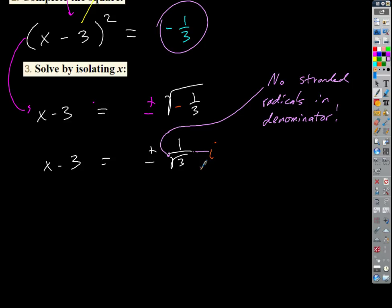How can I undo a square root of 3? By multiplying it by, no. 1 times the square root of 3 is just the square root of 3. Now here's our puzzle that we're trying to solve. We've got square root of 3 times what equals something that's not a square root? There's two ways you could think about this. How do you undo a square root? You square it, right? Okay, but we can't just square it. You've got to multiply by something that's the same thing as squaring it.